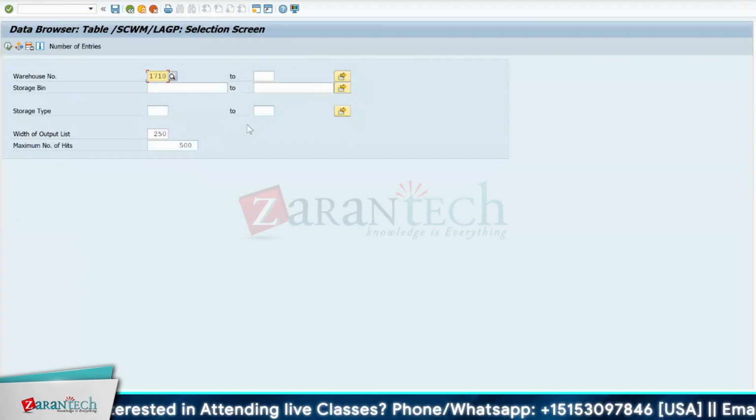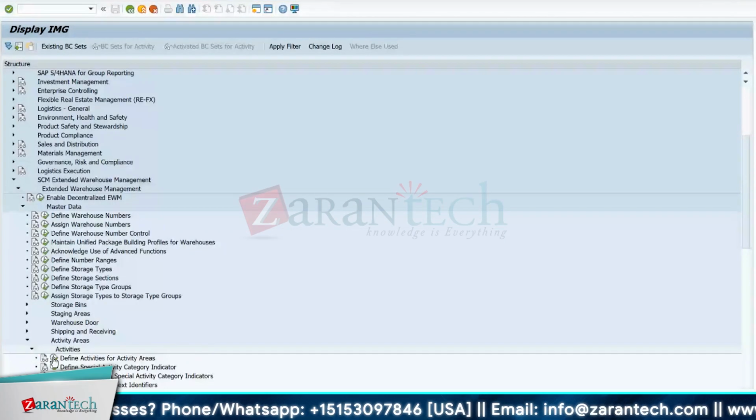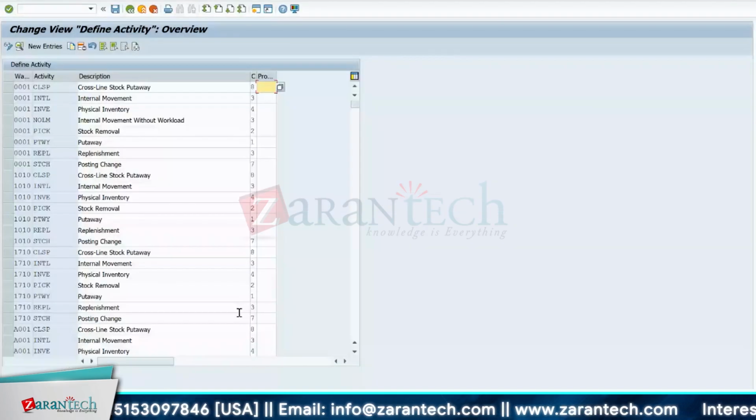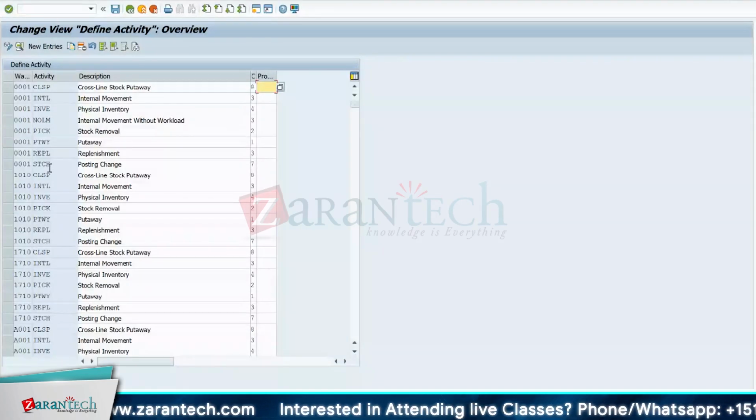So we'll be assigning multiple activities, and this in turn will also be used when we are creating the sorting of the bins. Because when the system is trying to search which particular bin the stock needs to be put away to, it is going to do that based on the sorting sequence that will be done based on the activity area. So we call that activity bin sorting. So the first step is to define the activities for the activity areas. Okay. So we'll be defining different kinds of activities that can be performed.